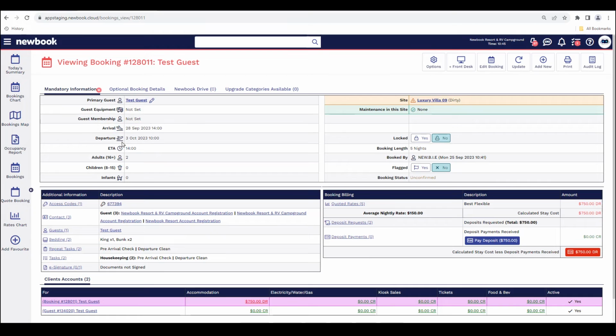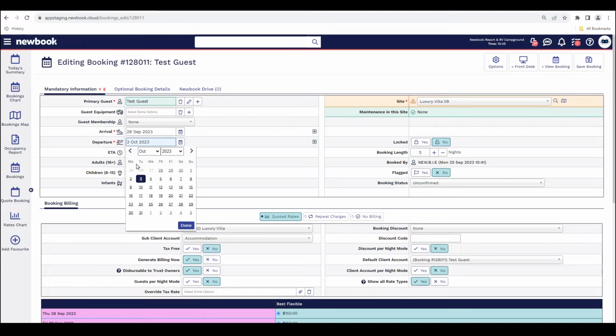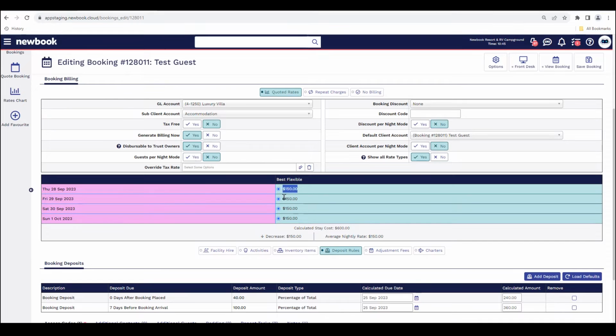where we can see their current details that are locked in. And to make an adjustment, in the top right, we have our Edit Booking button. Once we're on this mode, it will allow us to make adjustments to these areas of the screen. As an example, if I need to reduce the stay, we'll see it reloads the page, sets a new departure date, and it will also update the nightly rates to reduce by 1 night.